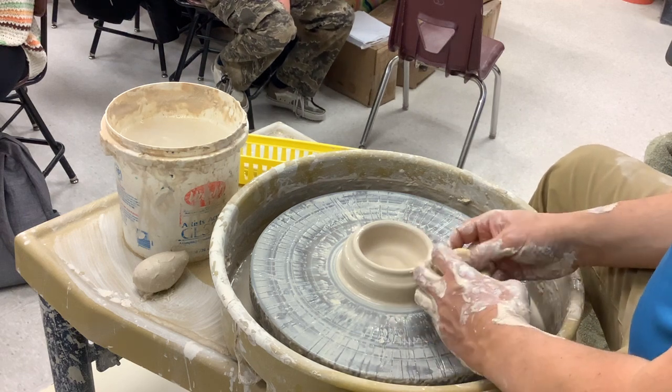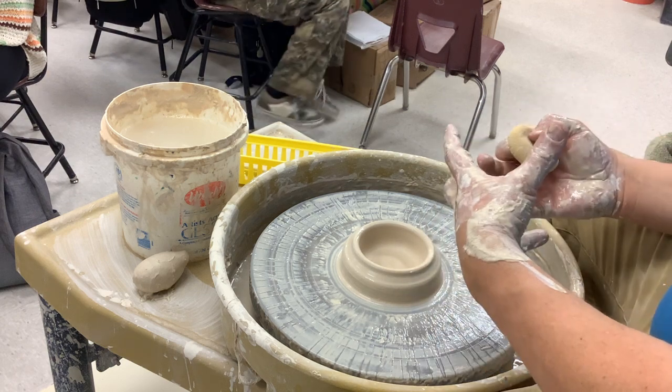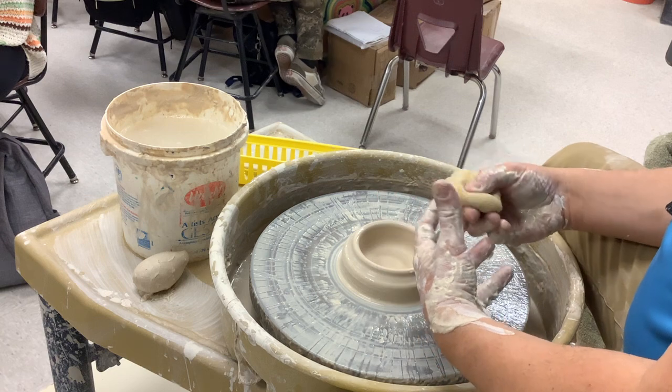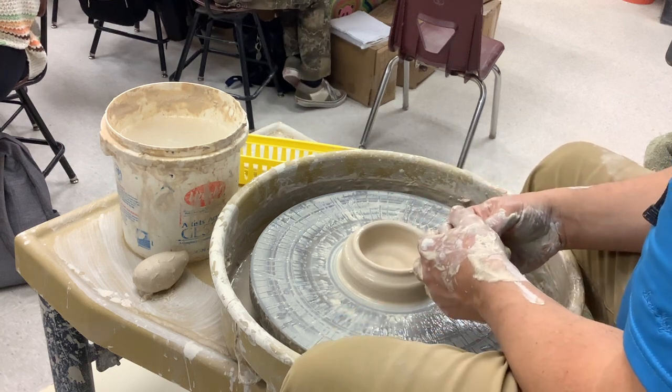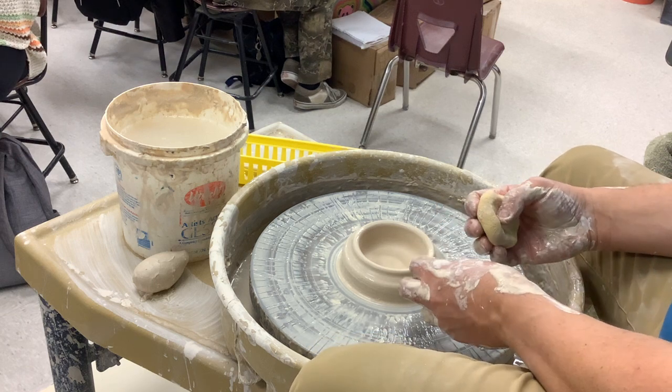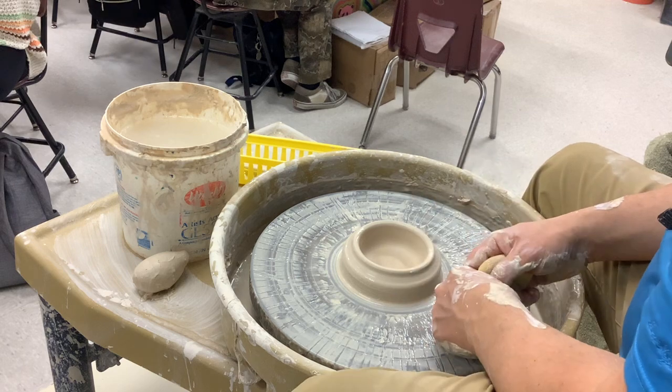The next, this is step 8. Sweet. This is pulling or lifting. And there's a lot of things we can do here. This is where we shape. This is where we get height. This is where we get width, depending on what we're trying to accomplish.